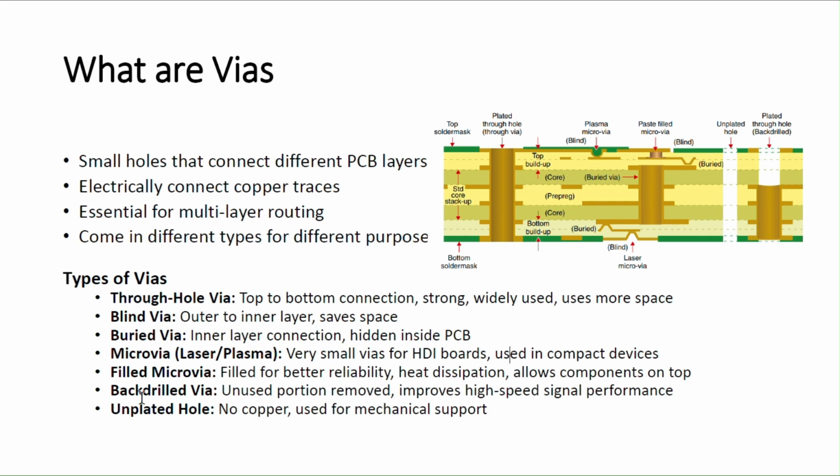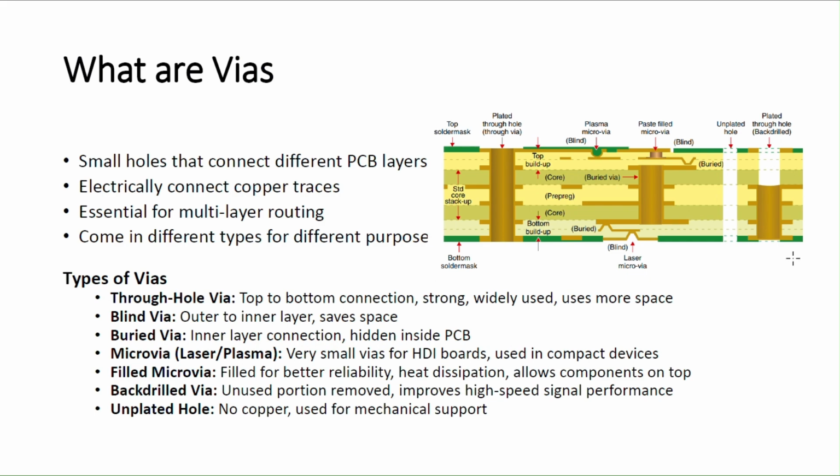Okay, and the next one is the filled microvia. So a filled microvia is nothing but a via that you can fill with either conductive material or insulative material. So based on the requirement, if you just need heat dissipation, you can fill it with a heat dissipative material, or you can fill it with a conductive material.